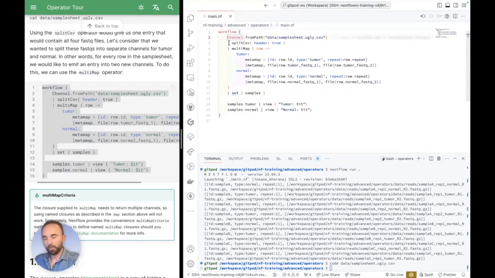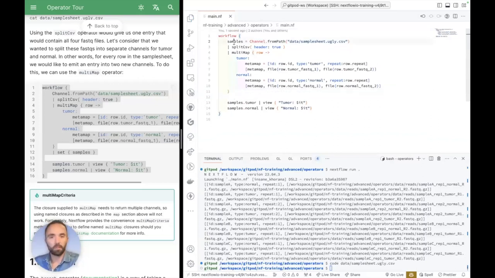We could also do it like this. So samples equals the output for this. But I think a lot of people in the community prefer this sort of more linear style. That is, the data flows from top to bottom, and then we give it a name here. So now we have this new object called samples.